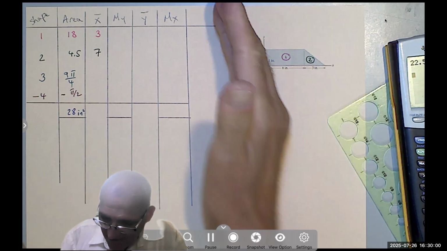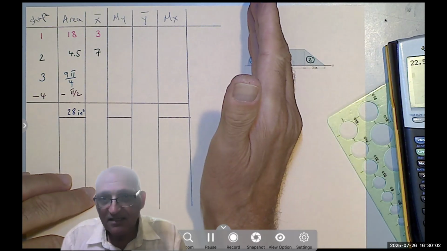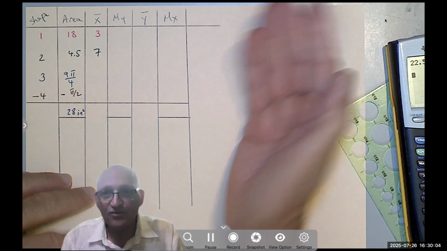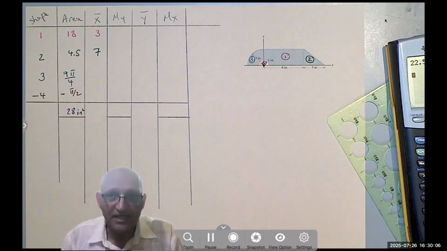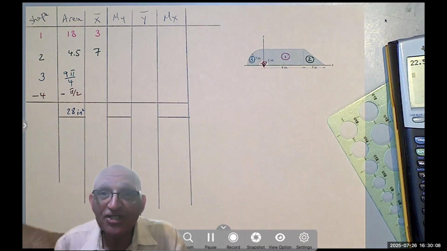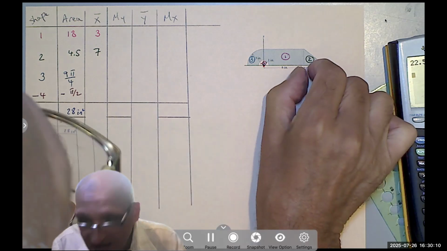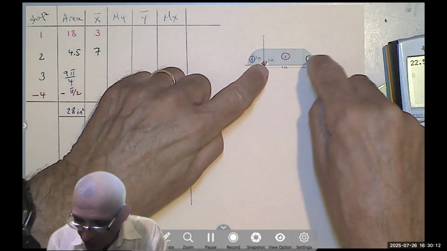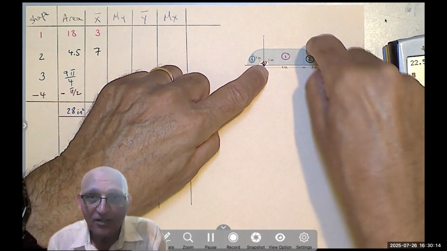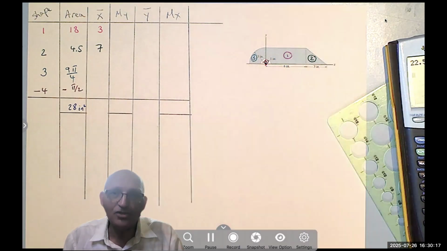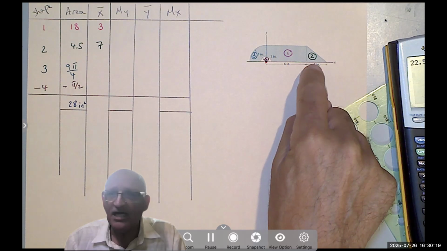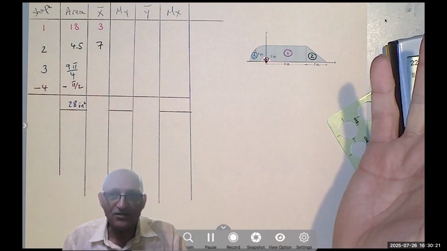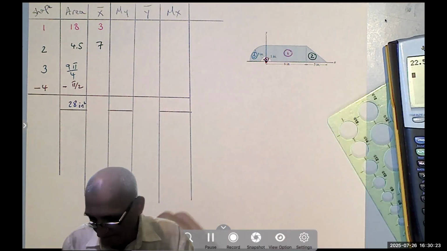The closer it is to the y-axis, the less effect it would have about the rotation of the plate. So I am not interested in that distance. I'm interested in the x and y coordinates of the centroid of this particular triangle, not any triangle that has a base of 3 and a height of 3.